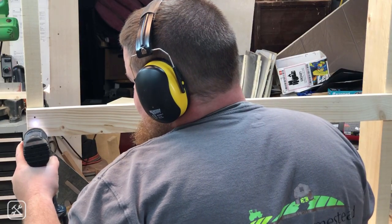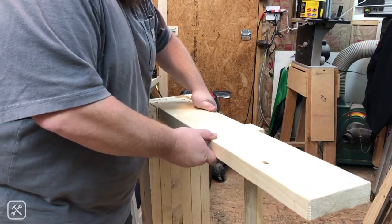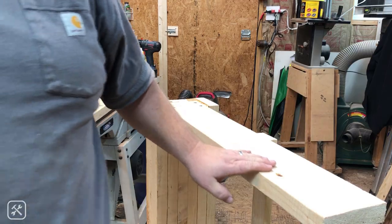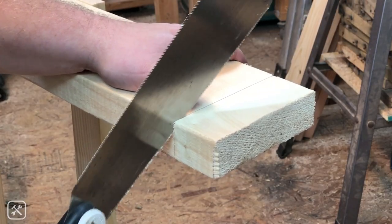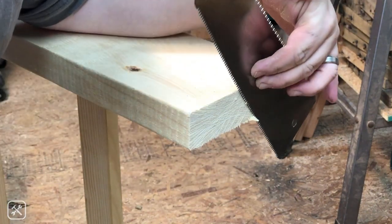Next, I added a 1x3 horizontal brace between the legs to help keep them parallel with each other. I laid the stand on its side and measured from the top of the stand and down to where I wanted the stand to meet the floor. I used my Japanese pull saw to cut the excess bits off the legs.